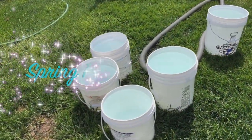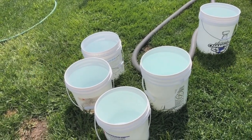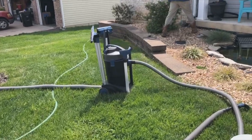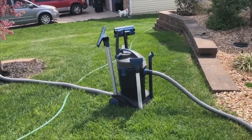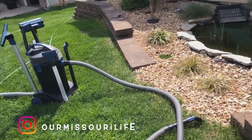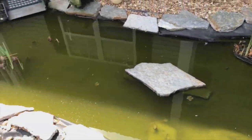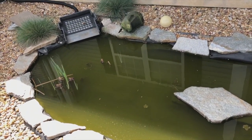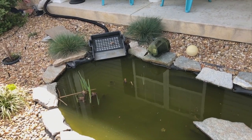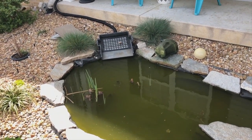So these are the buckets that we filled with water — put some water conditioner in the water — and let them sit out in the sunshine while we messed around. So we go to the pond store and we rent this thing that looks kind of like a shop vac, and we're going to suck out all of this gunk that is in here from wintertime. Last summer we just had issues with our UV clarifier and pond box — it was a big hot mess — but we're good now.